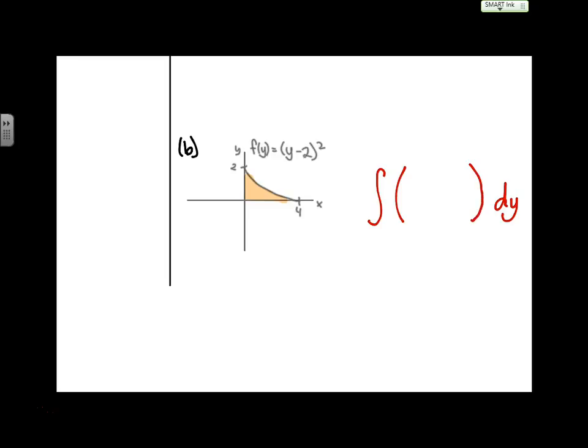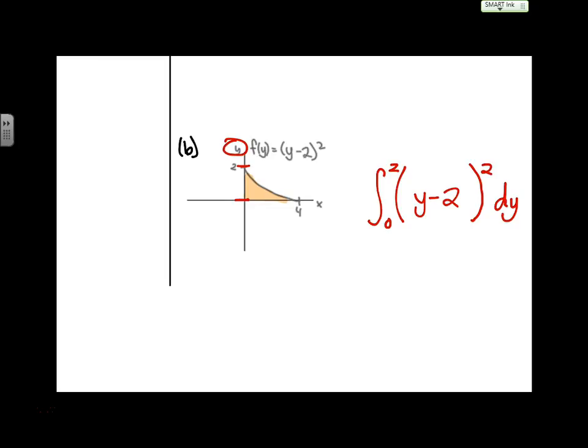What is dy? It's telling us, hey, everything's in terms of y. Exactly. But we need bounds, right? Everything's in terms of y, and this is the y-axis, which means I'm going from 0 to 2. If you guys did 0 to 4, it was a good idea, and you have the general idea, but I tricked you because it's dy. It's in terms of y, so we need what kind of bounds?